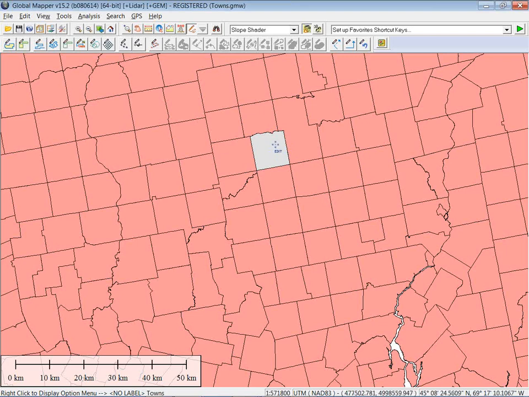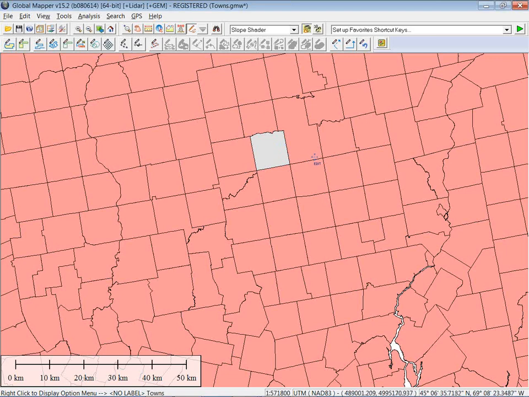I want to let you into a little secret. Global Mapper doesn't actually delete anything. It lets you believe you're deleting something, but it actually puts it in a deleted form. It's not visible, and it will not export, but it technically is still there, and that's actually a good thing, because it allows you to undelete it if necessary. You can bring it back from the dead, so to speak.